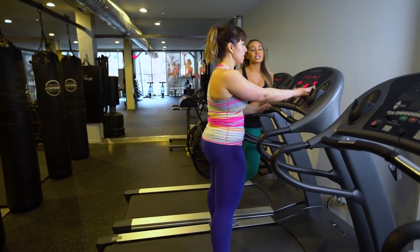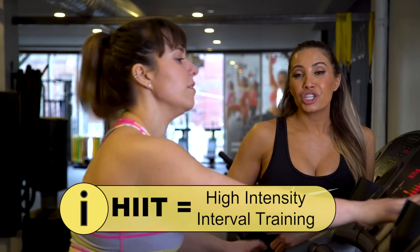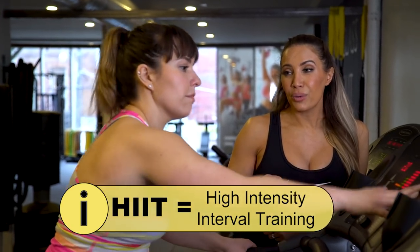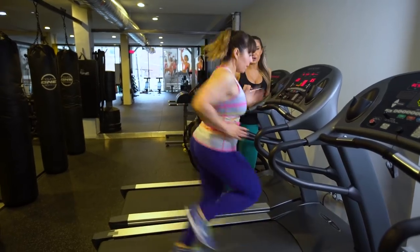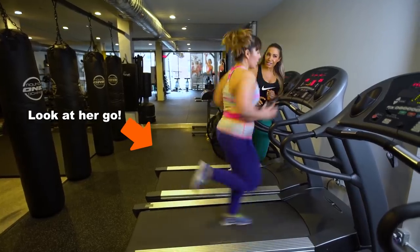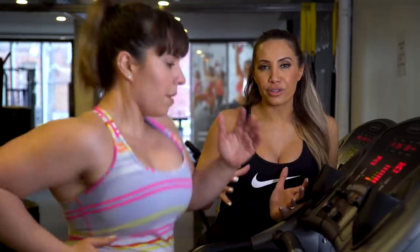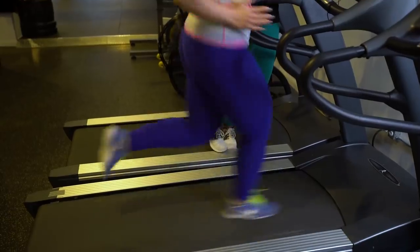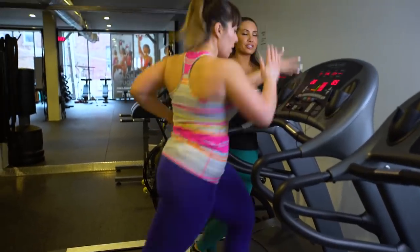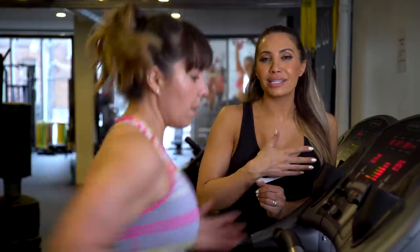What Liz is going to do now is focus on sprints — this is high intensity interval training. She's going to go as hard and fast as she can until failure. This is great for getting the legs leaner and losing fat on the legs, not the muscle, and not adding girth. This is my go-to for that. Many years ago when I competed I did do the atrophy and steady state, and it worked — my legs got very skinny.